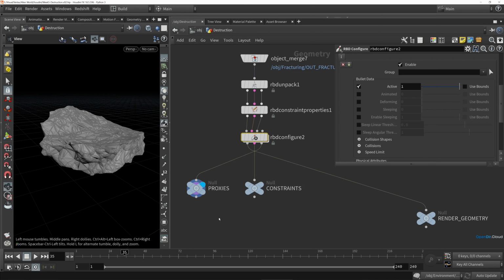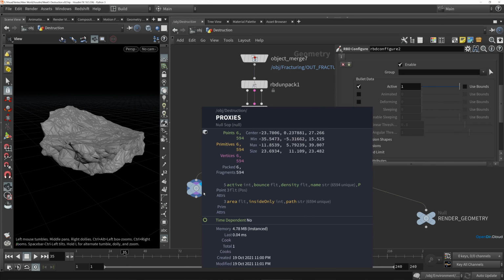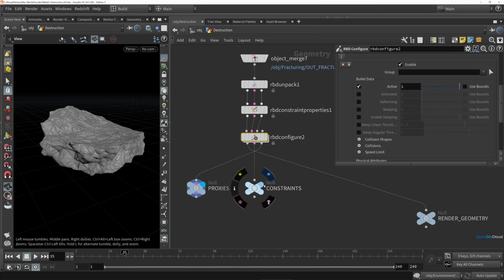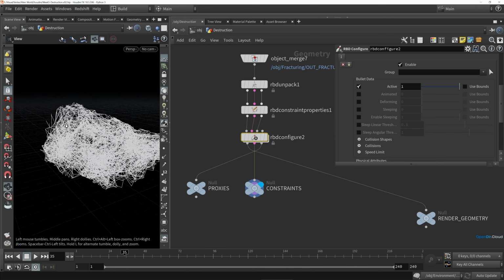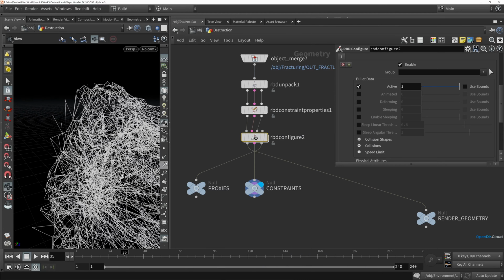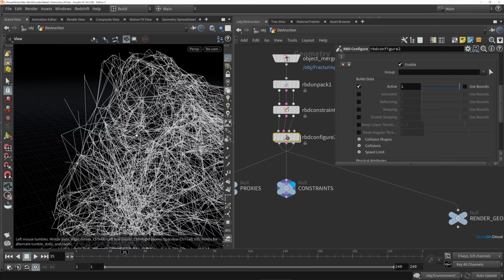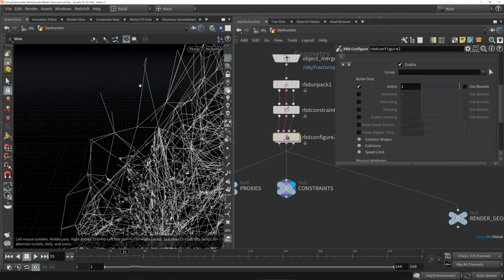So one way that I like to explain it, as I've mentioned in a previous video, is that rigid bodies are sort of like fancy particles with a nice collision shape, which is why all of the relevant simulation attributes go on points, because they're sort of like fancy particles. Whereas for these constraints, the points at either end of a line are only going to describe which rigid body objects those constraint lines are connecting.